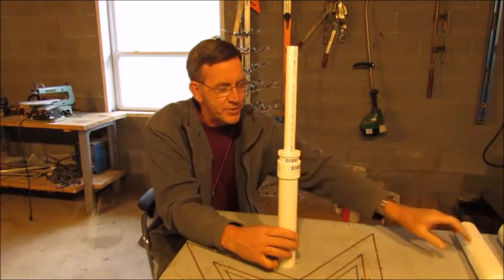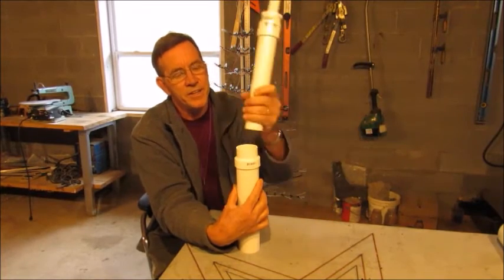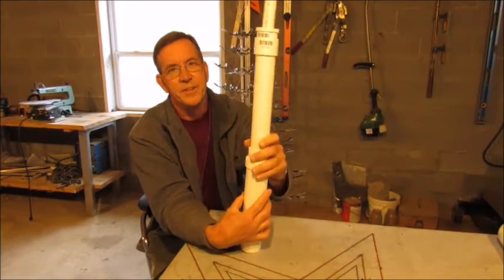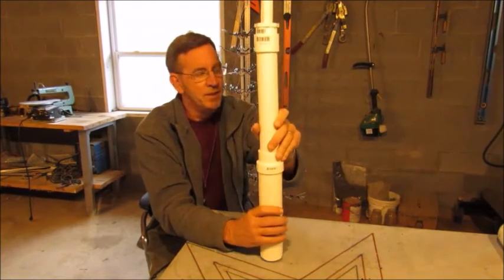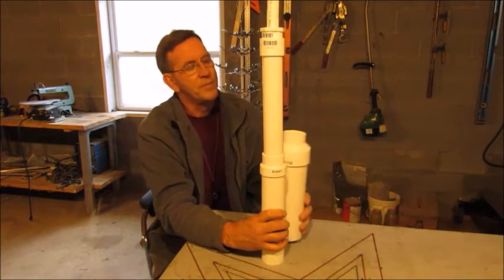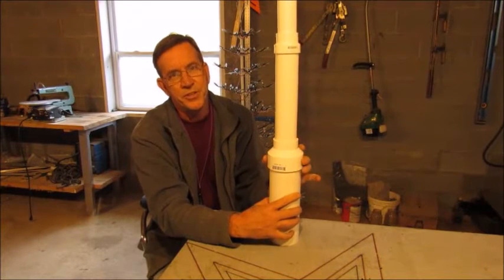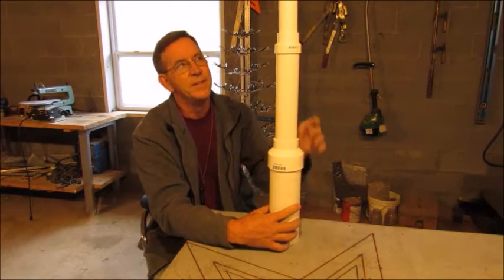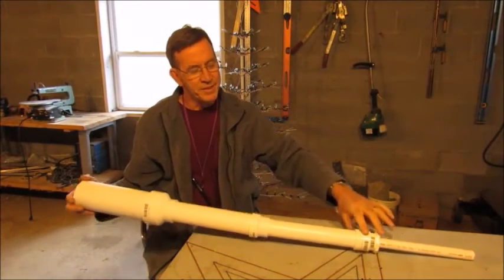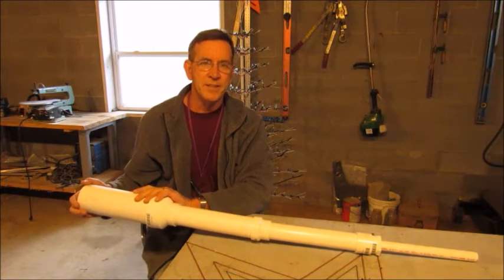After we build that 5-foot section, we take an adapter from 1.5 inch to 2-inch PVC. So the third section will have a trunk made out of 2-inch. From there, we've got a 2-inch to 3-inch adapter, so the bottom trunk will be 3 inches. So as you can see, it goes from smallest at the top to largest at the bottom, which should make for a pretty strong trunk.